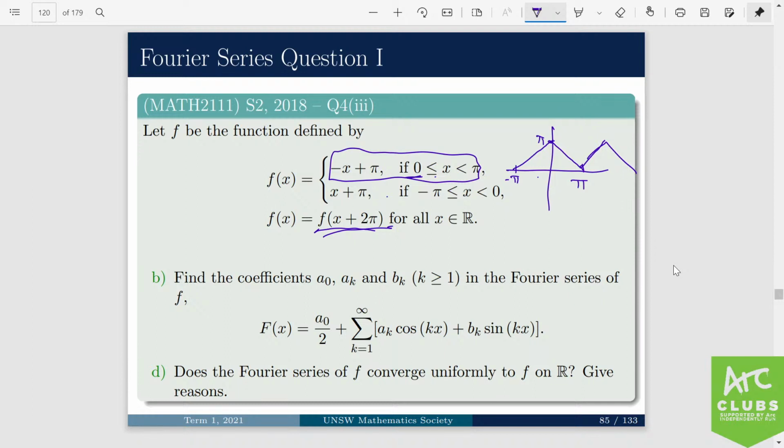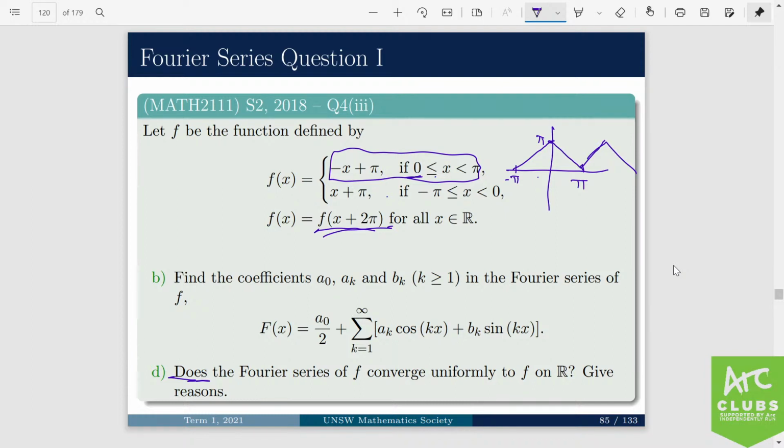So moving on, part D asks, does our Fourier series converge uniformly to f? This is asking whether it does or not, so it doesn't actually tell us whether it does. We don't really have an explicit way of showing it doesn't, because with convergence, you can't just come up with a counterexample. However, uniform convergence is a relatively strong form of convergence. So if you show that it doesn't converge at all, then that would mean it doesn't converge uniformly.